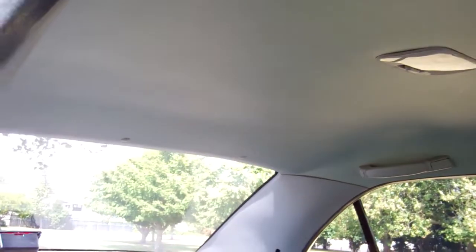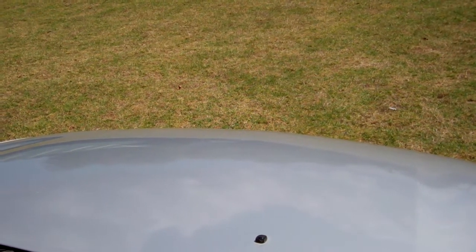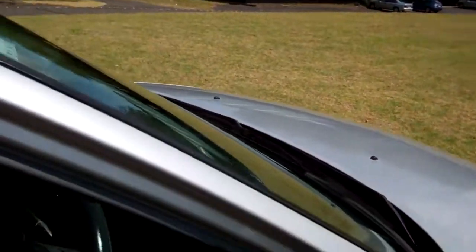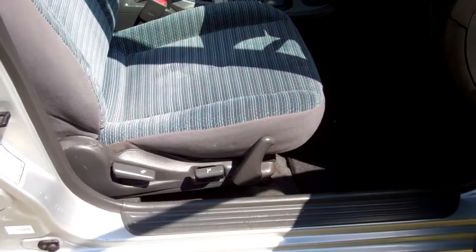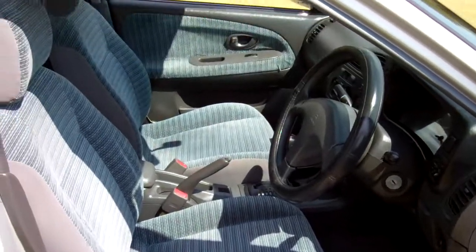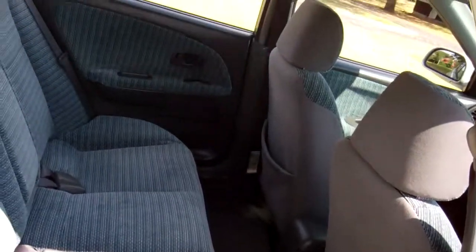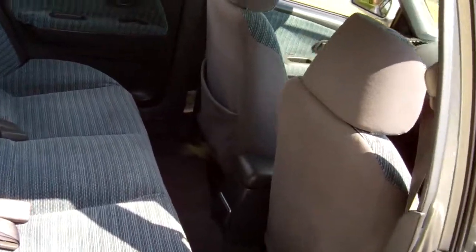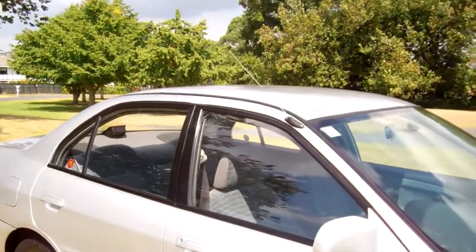There's a view of your roof lining. Let's start the Mitsubishi up so you can hear it running — nice, there you go, sounds like it should. Good view of the front. Good leg space there. Good look in the back — three people can fit on that seat too. So five seater sedan, NZ New Mitsubishi Lancer.